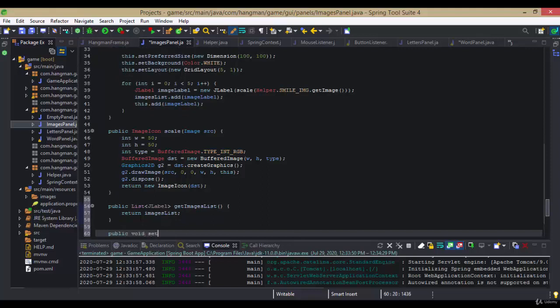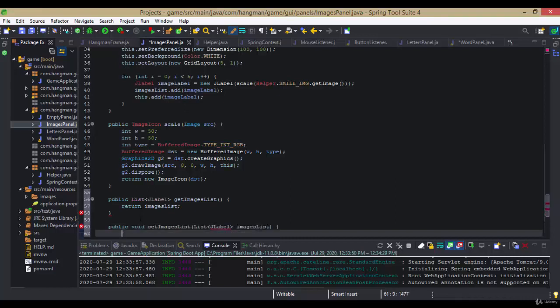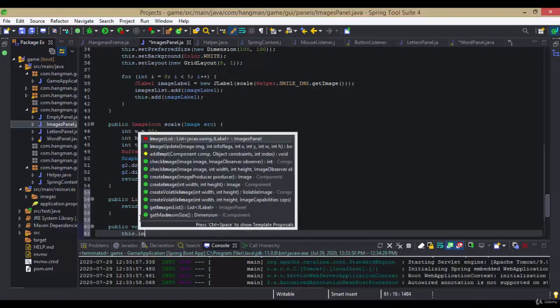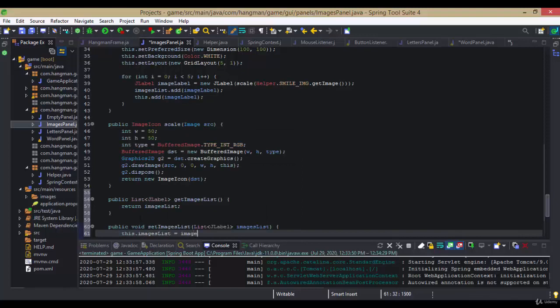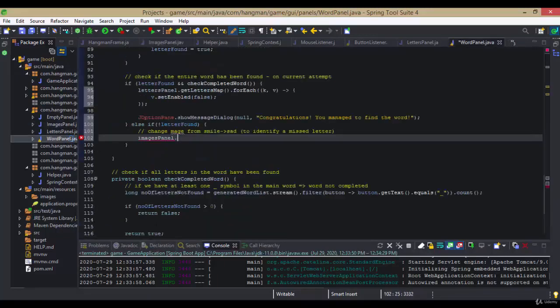So this will return the images list, and let's also add a setter method for this. Set images list that will receive a list of JLabel, and this images list equals images list.